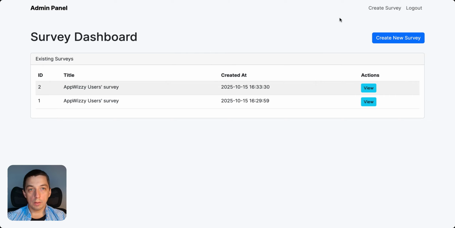And now we have even this page with our survey dashboard. So we can see this survey page, first survey, and then the second survey. And by the way, this is a separate page. So it's not like a React single page application. It's a standard PHP backend powered application. All works out of the box. There is no need to connect to third-party services to manage databases, to manage backends. Everything works out of the box.